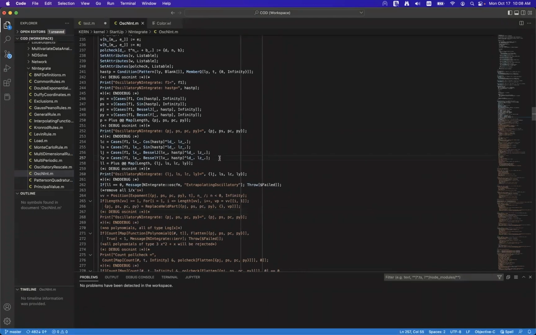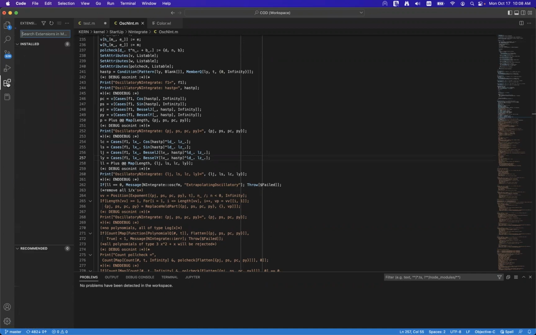So I wanted to show people the out-of-the-box experience. Currently, if everyone can see my screen down in the lower right-hand corner, it thinks this is an Objective-C file out of the box. Not great, but what we've been developing over the last several years is a new extension.